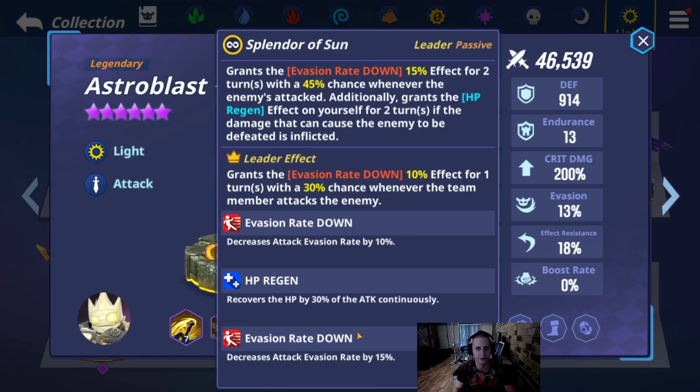Okay, HP regen. Grants HP regen effect on yourself for 2 turns if damage that can cause the enemy to be defeated is inflicted. So if you kill a unit, it should just say if you kill a unit. Additionally, grants the HP regen effect on yourself for 2 turns if you kill an enemy unit. Something like that, right?